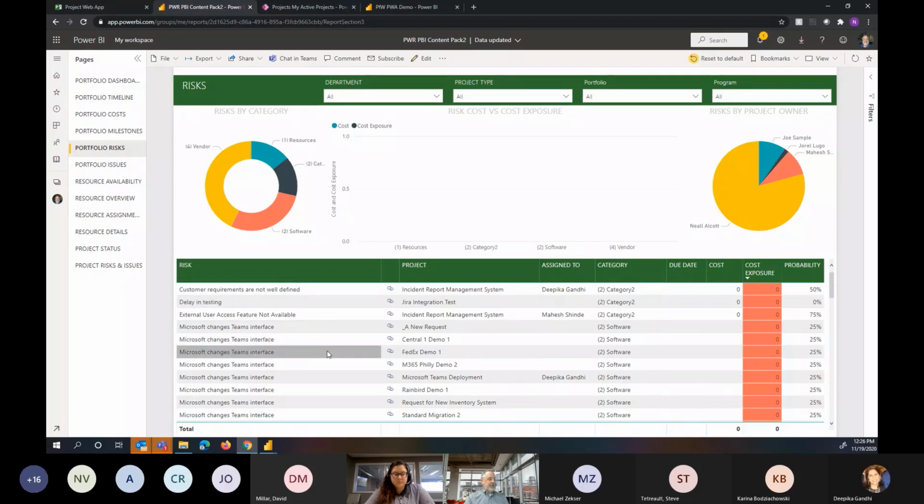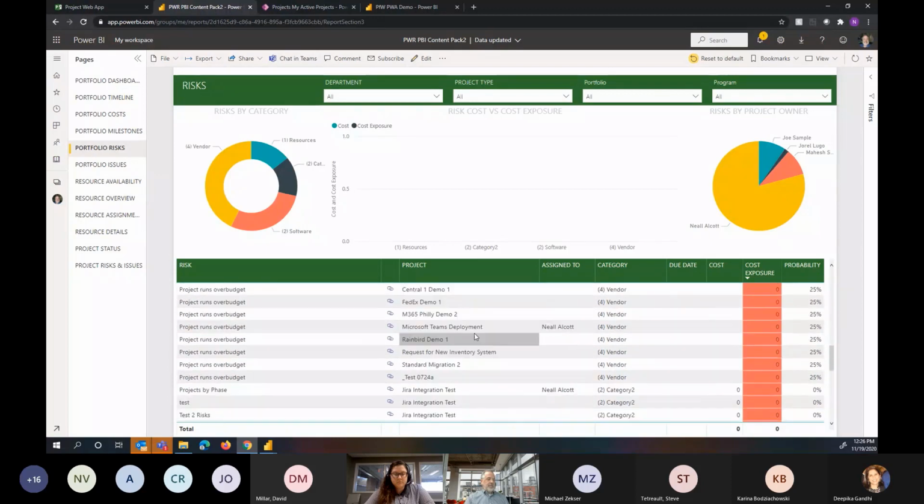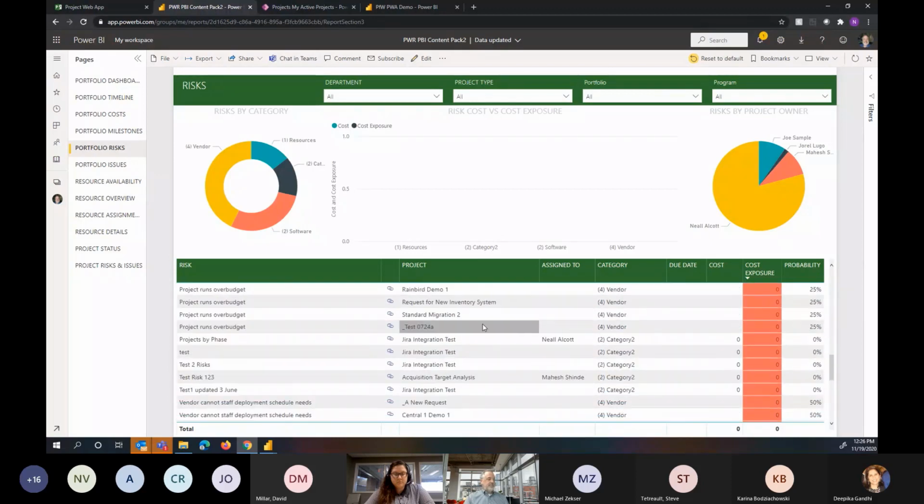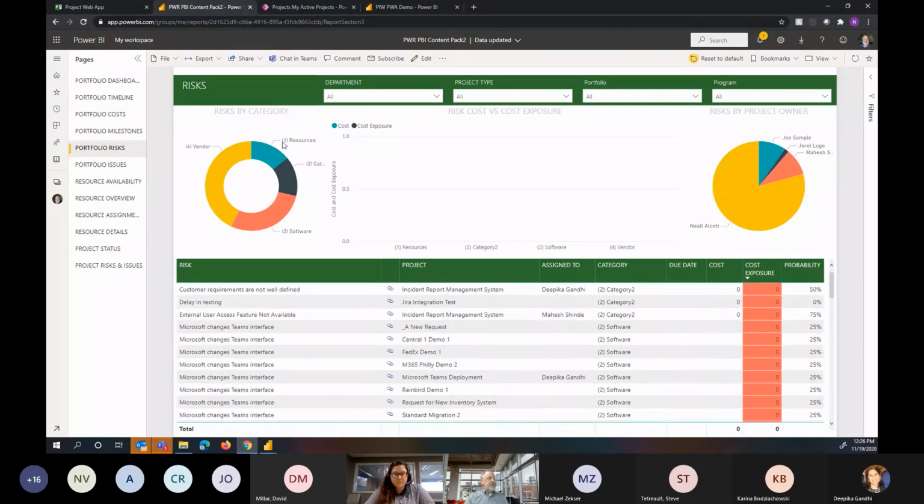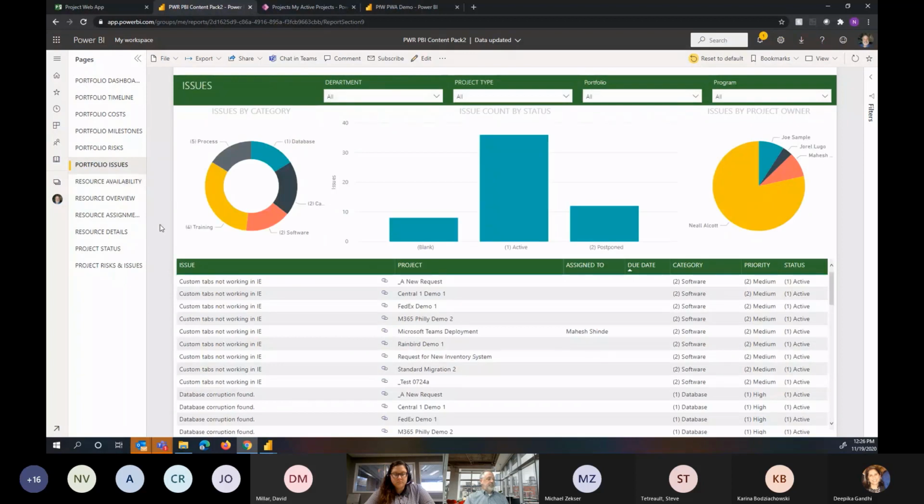And then here, with the project names, you can see all the different projects that have risk logged against them. And then we have some visualizations here that are plotting them out. Same thing with issues. So we're looking at issues across all the projects. So those were the portfolio reports. There's 6 different portfolio reports that Microsoft provides for you. And then we also can get into some of the resource management reports.